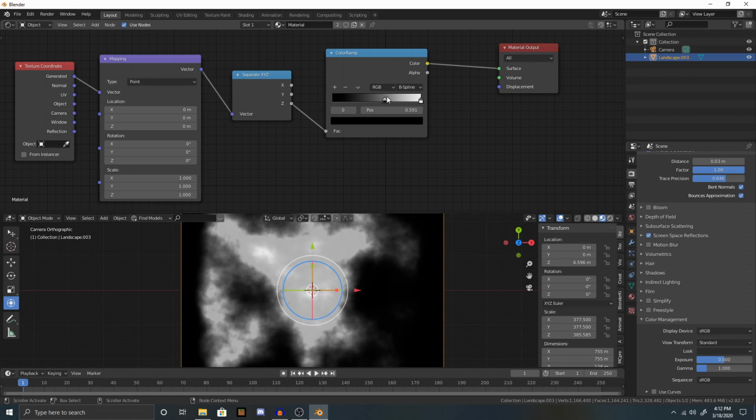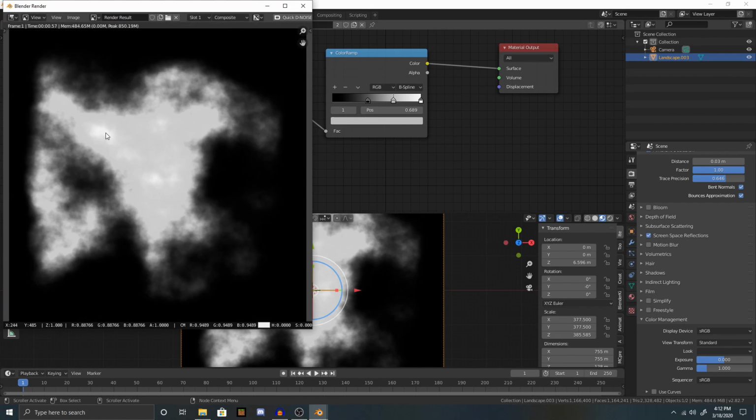So something, here we go. Let's actually see if this is a good idea. There we go. I would recommend somewhere around the middle is a good idea. And if you really want to be extra careful, you can do this just to have it try to gradiate a little bit more smoothly over to the top. Let's just see, render image again. Here we go. It goes to 0.95. Yeah, so that's really good.